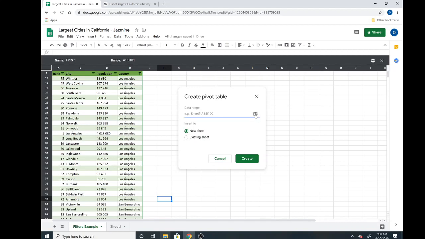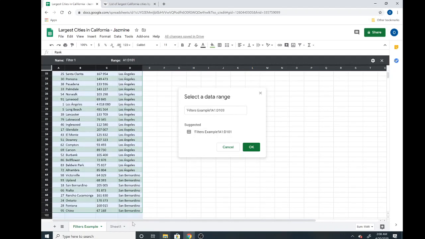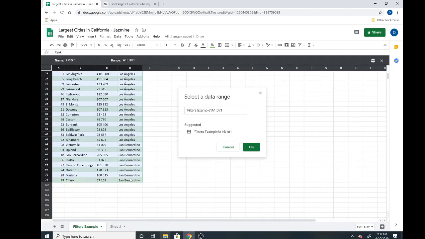And we're going to select the range. So it would be from A1 all the way to D71.